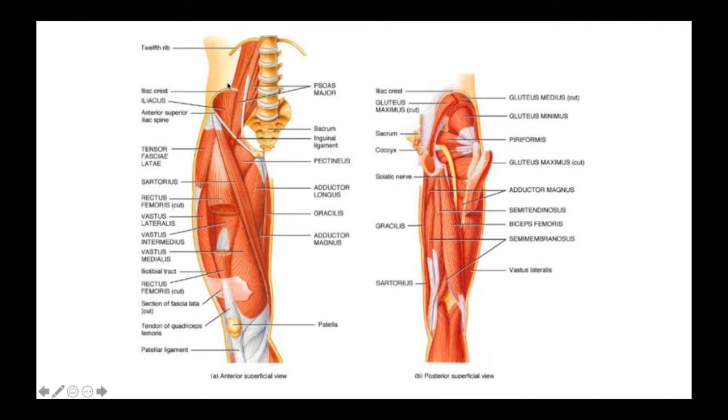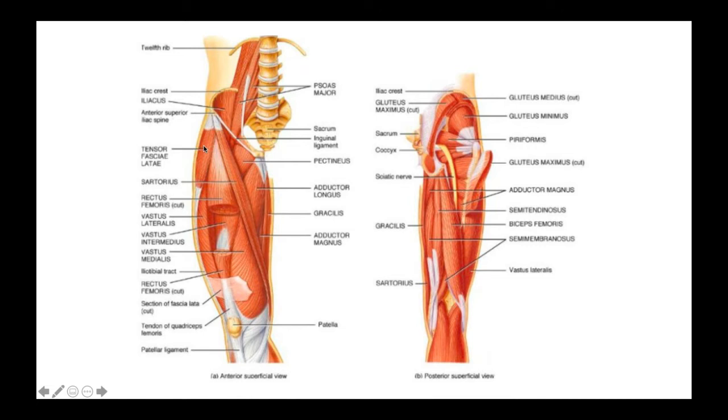Now here's the iliac crest. There's your ASIS, the anterior superior iliac spine. We can see the inguinal ligament originating there. We see the longest muscle in the body called the sartorius originating there. We can see the TFL, the Starbucks muscle, tensor fasciae latae, right? That also originates on the ASIS, sartorius and TFL.